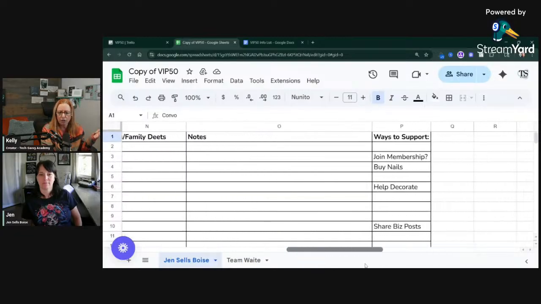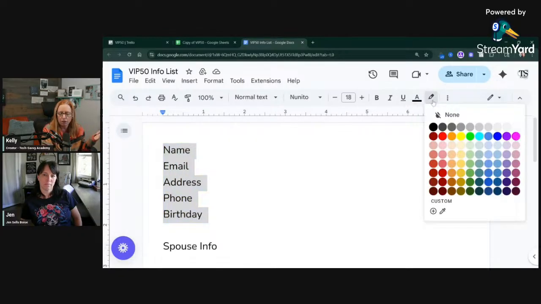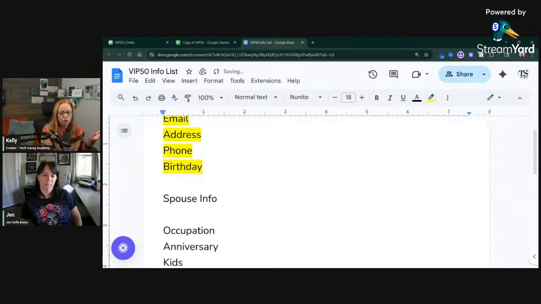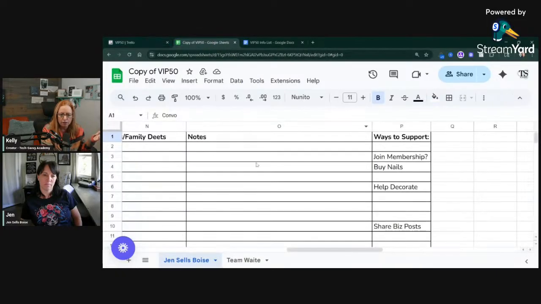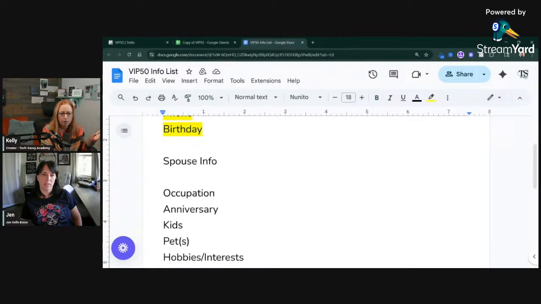What don't we have on here already? So ways to support, and then all of this is already there. Yeah, so we're good on that. I remember seeing all of that. Do you know, Jen, offhand, what wasn't there yet? So pretty much we're supposed to know all their favorites, their pets weren't on there, hobbies and interests.